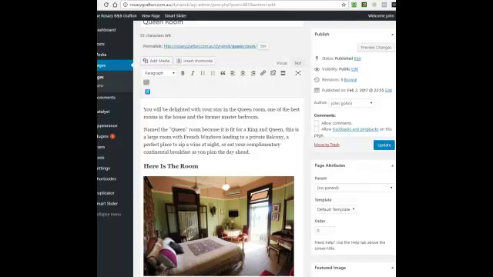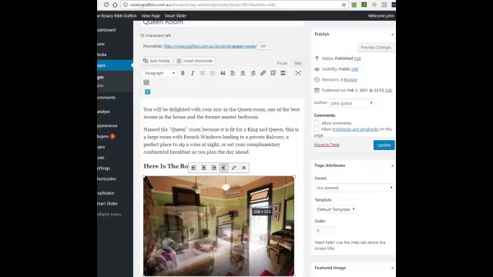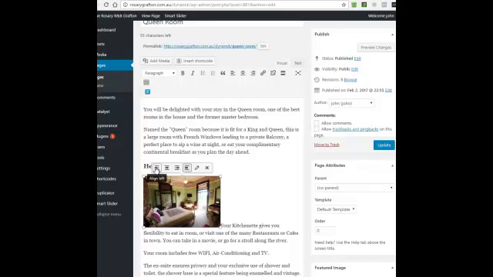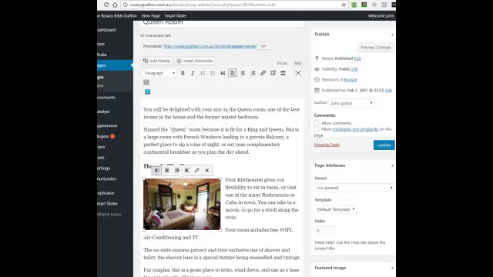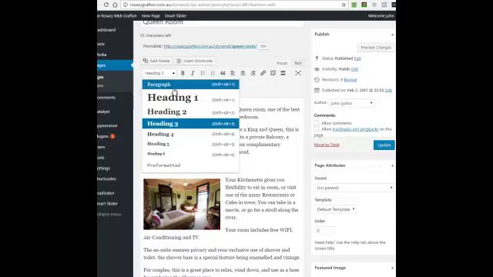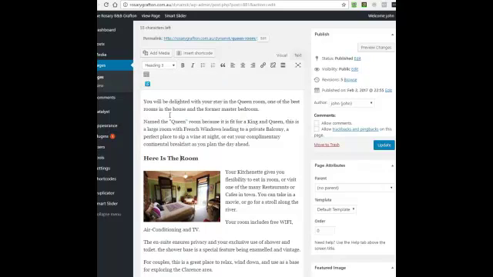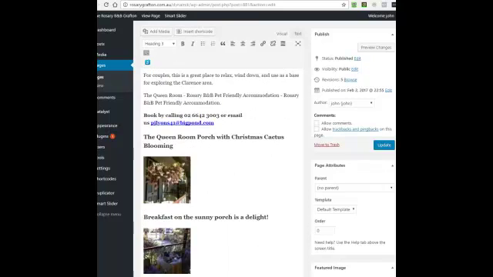Okay, now once you insert it into the page, you can click on it and you can resize it down to what you want, a bit smaller maybe. And then you can click on align left, and that will wrap it around the text. So there's a picture of the Queen Room now. You can make any other text changes you want with a heading. There's different formats you can give, styles they call it. Heading 1 is huge. We can go to heading 3, just click on the button, it will reconfigure it with the right heading for you. Now that's all fixed.